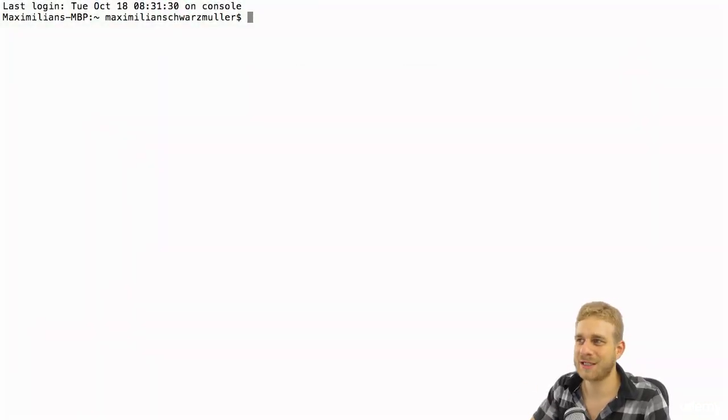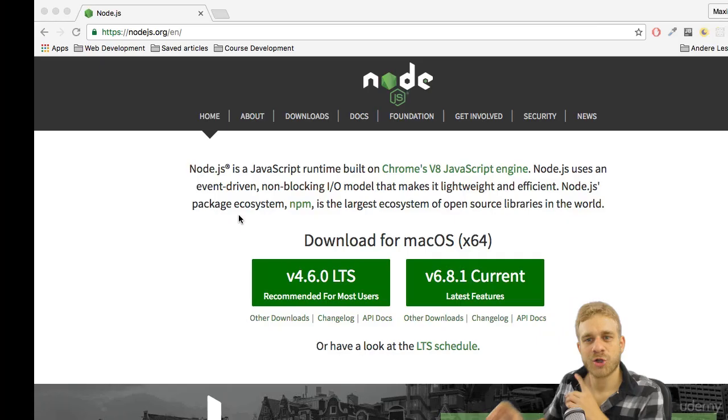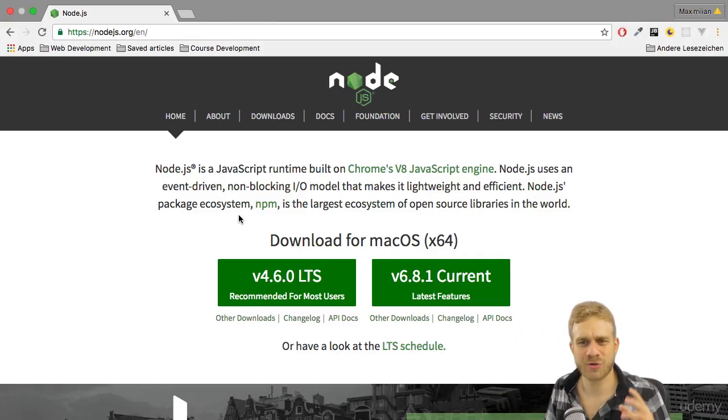Let's install this CLI. As I said, on Mac we will have to write sudo, on Windows you don't need this, and then npm. And what is npm? npm is the Node package manager, so for this to work you will need to install Node.js. You don't need Node.js because you're going to write any Node.js code. We're not going to write any Node code. We're not going to write our own server-side code.